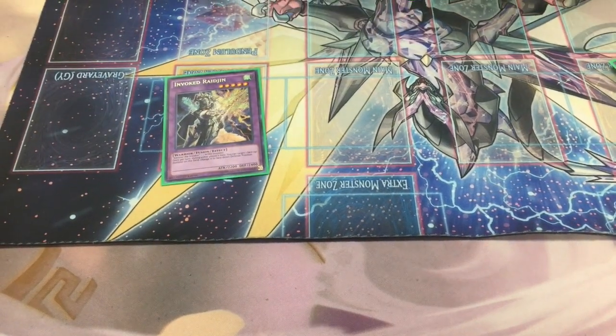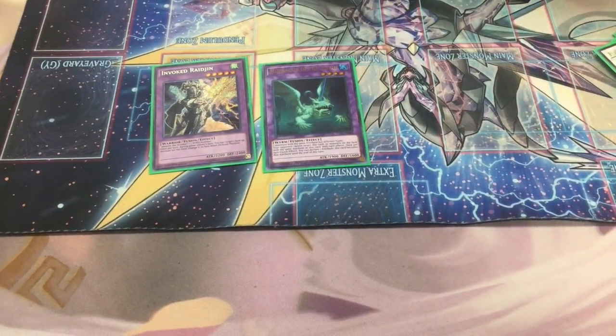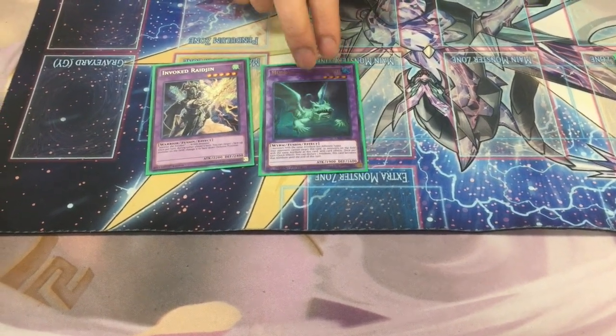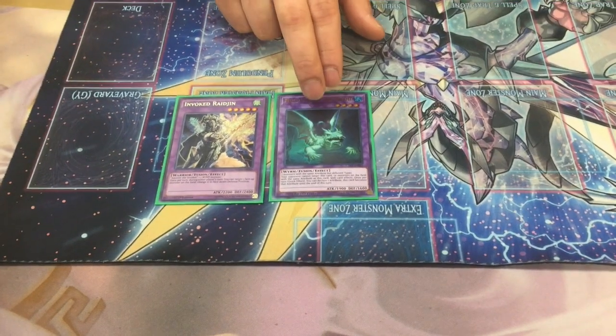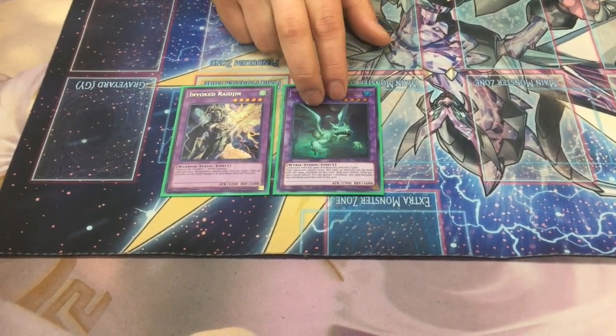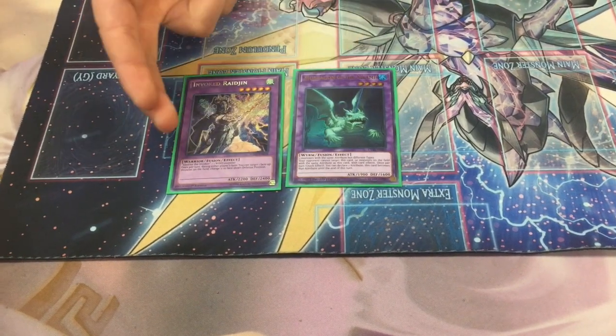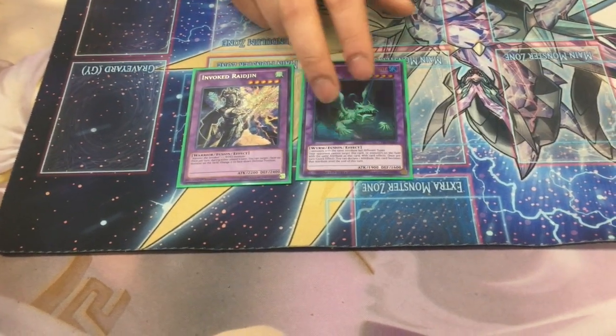Then I also run, to be honest, I like it, Mud Dragon. Mud Dragon is one of the underrated cards. There's a lot of ways to go around, but once you bring him out, he actually slows people down pretty hard, because his effect is that your monsters cannot be targeted by card effects.